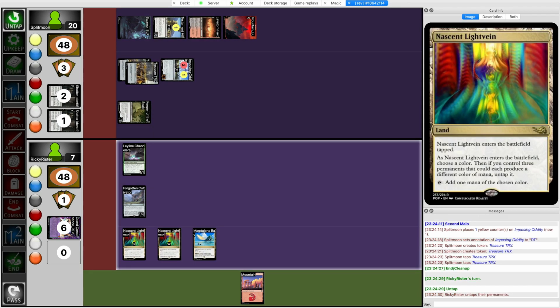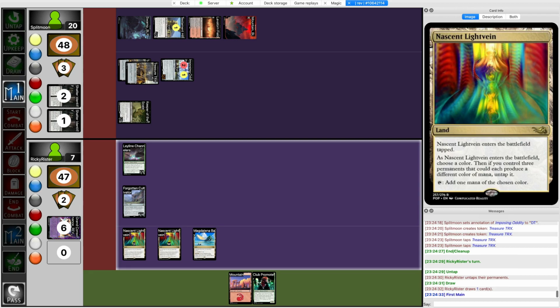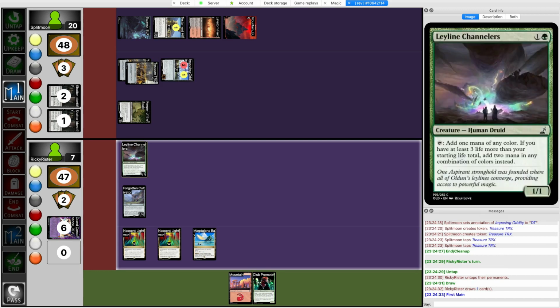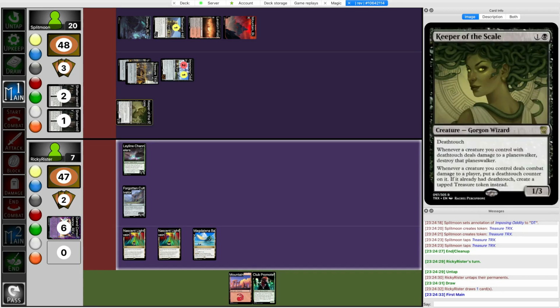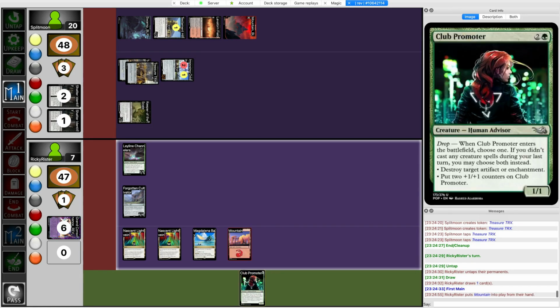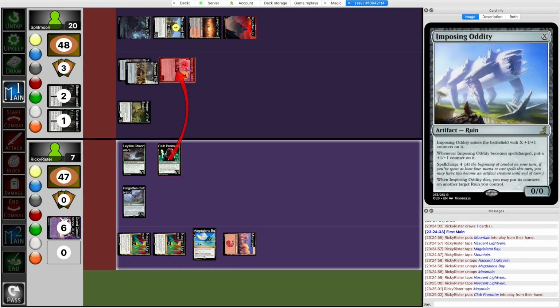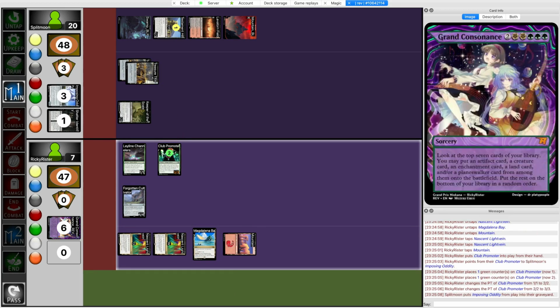Alright, so yeah, creature top deck, Club Promoter. Yeah, okay, that's not good. Did I play a creature last turn? No, I didn't, right? So it's a 3/3 that chumps the impulse. No, Leyline Challengers has to do chumping duty because Club Promoter is trading with Keeper Up the Scale so I can finally get it off the board. Well, anyways, tap these guys, blow up this thing, and pass the turn.